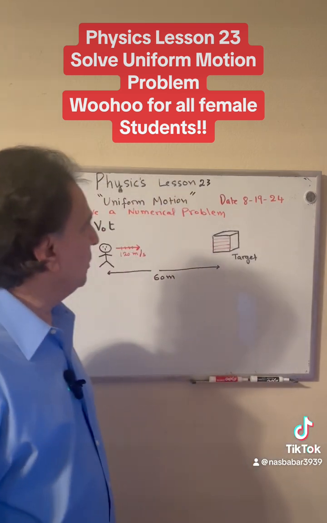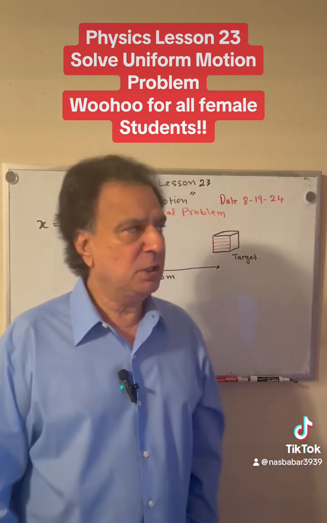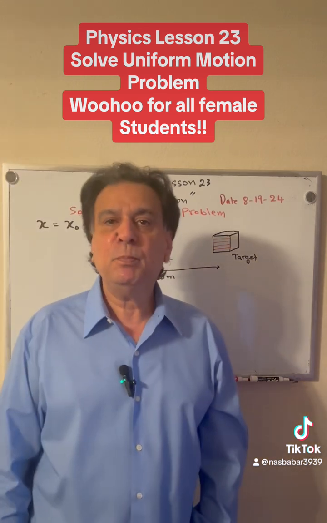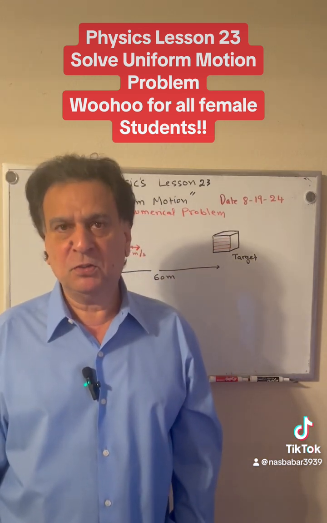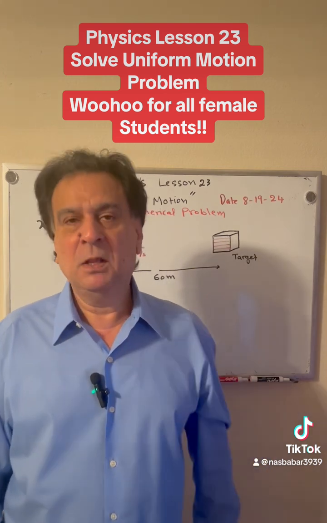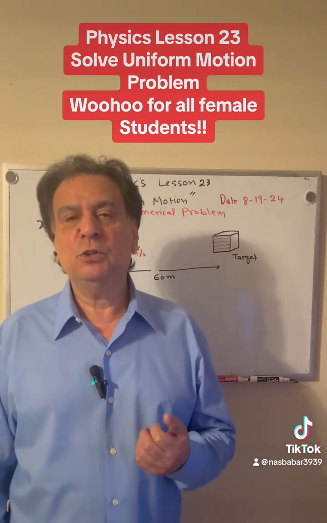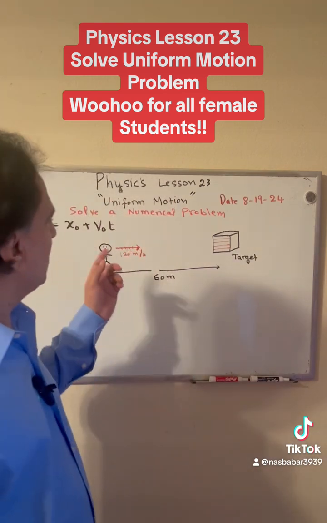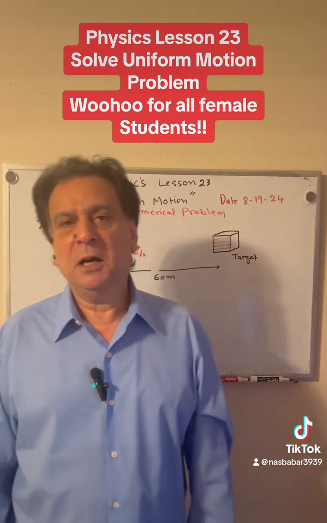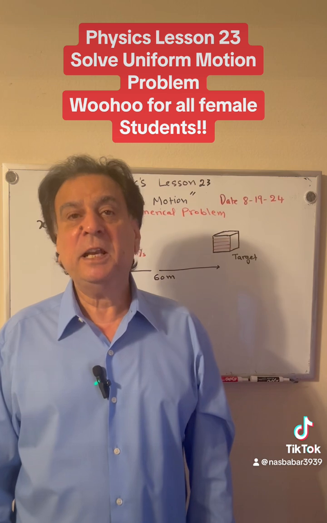Date today is August 19th, 2024, and my topic of discussion under Physics Lesson 23 is we're going to solve a numerical problem in physics which involves uniform acceleration or uniform motion. So, in my last topic, I introduced you guys to uniform motion, and today we're going to solve a numerical example.